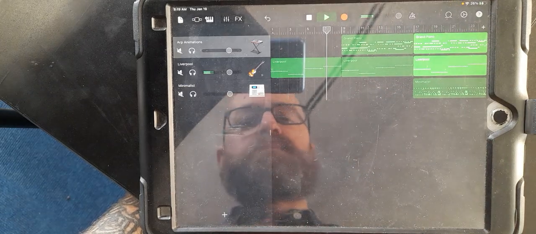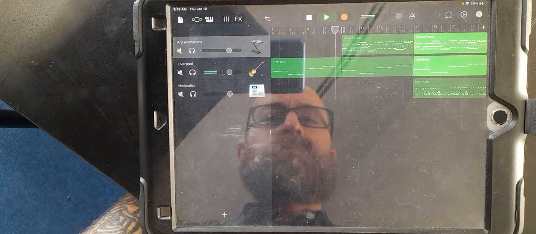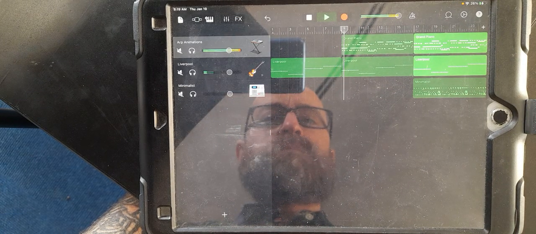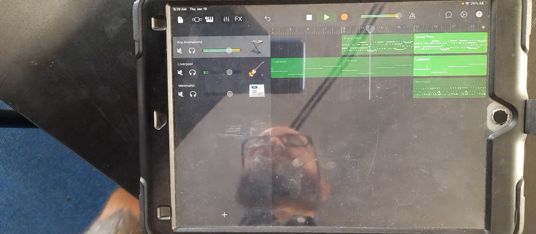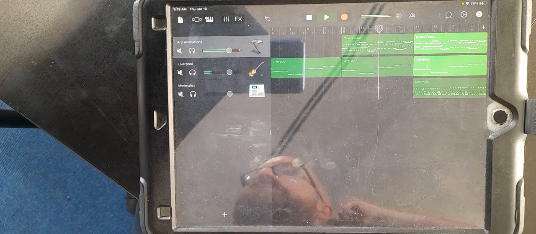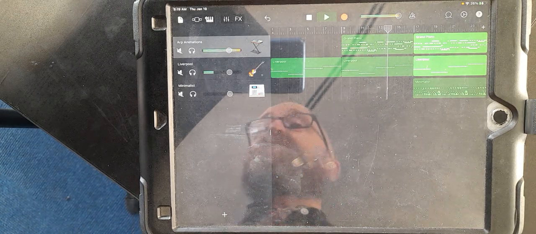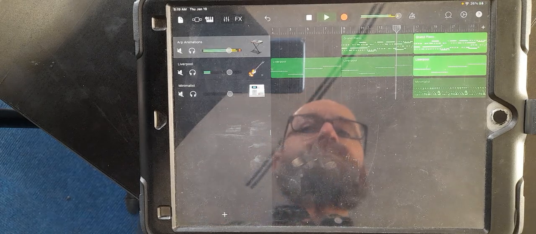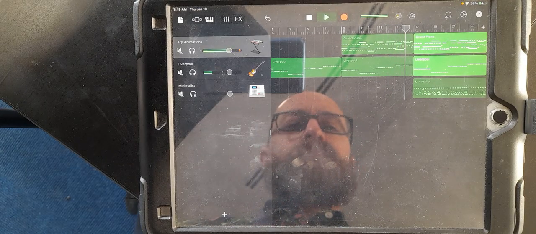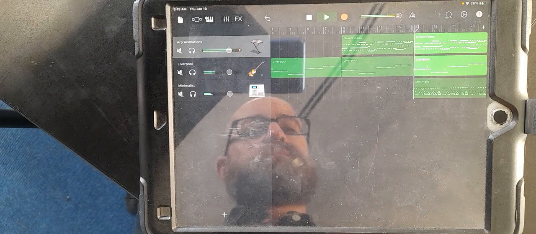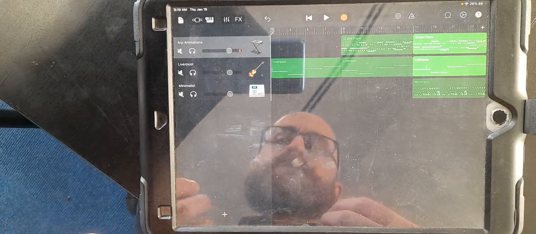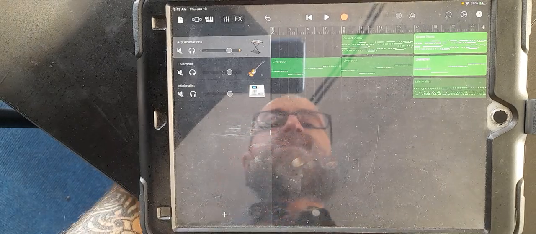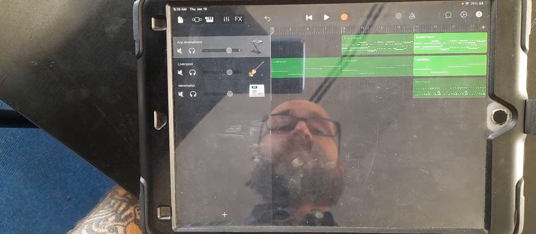Skip on a bit. Obviously it's hard to hear the bass with just the iPad, but if you've got your headphones, it'll be much better. And then the drums. So this is how we're going to build our song. We're going to have a little introduction, and then next week we'll start talking about lyrics and melodies.